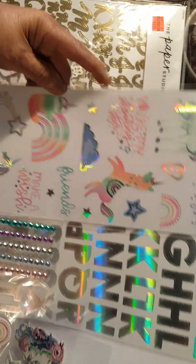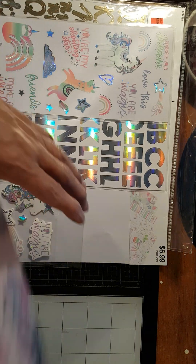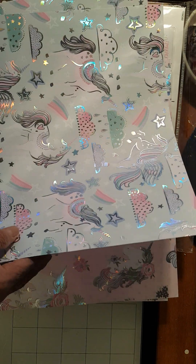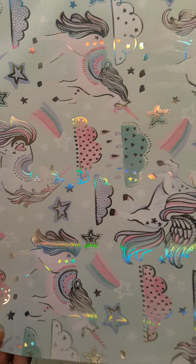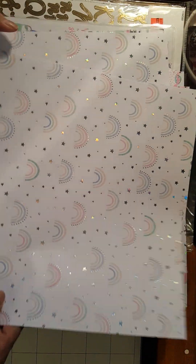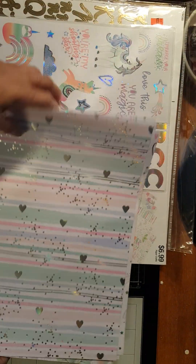Let me share another paper crafting kit — it's a unicorn paper crafting kit. It's $16.99, down to $1.74. You have the stickers, pop-up stickers, and alphabet stickers. Look at this patterned paper included in the kit — you get two of each design. It is really glossy and shiny, really nice quality paper. We got the unicorn, the rainbows, and the hearts. That's another one that I got — I got three of those.